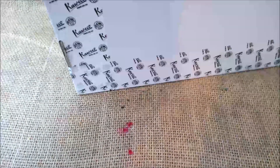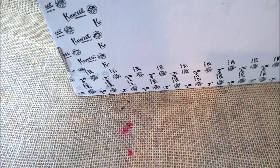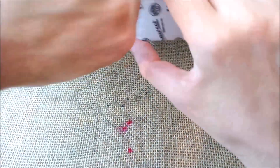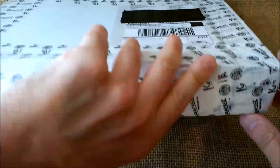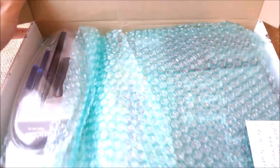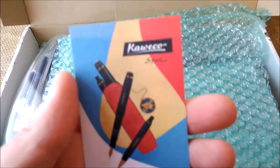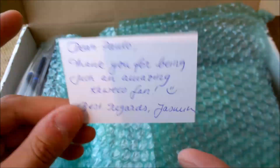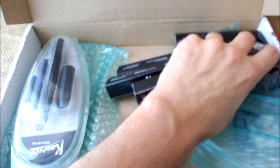I will show you the pens that are inside. I can tell you already that the pens inside are from the new Caveco collection, the new range of Caveco's port and some things more. Here we have the items, lots of bubble wrap. And here I have a very nice card from Caveco. It says: Dear Paul, thank you for being an amazing Caveco fan. Best regards, Yasmin. That is the person I contact for these review purposes. Thank you so much Caveco and particularly Yasmin for sending the pens for review and also the nice handwritten note.